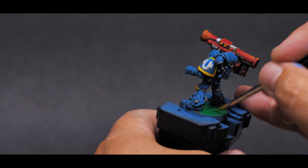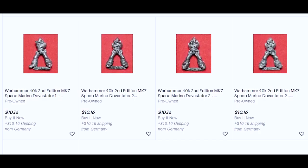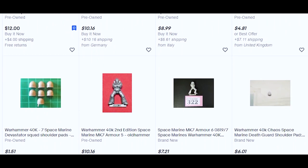So the question is, are these old Marines actually still worth buying? What do we get out of paying a pretty premium price for such an old model? Honestly, yeah, they are completely worth it if you can find them for a good price. I had a ton of fun painting this model, and it felt like a completely different experience from what you can expect from today's models.